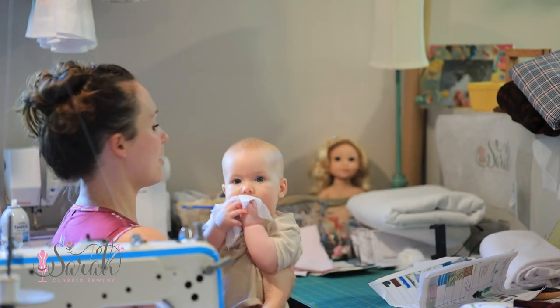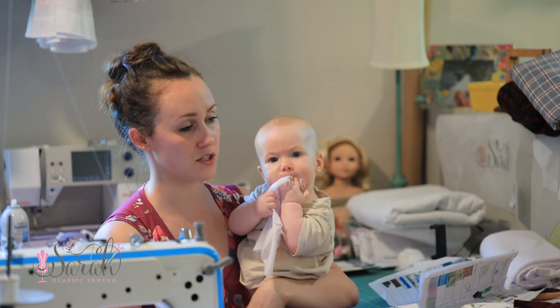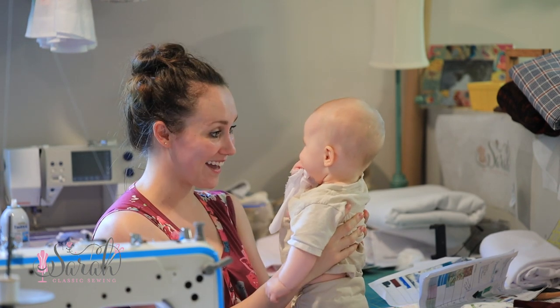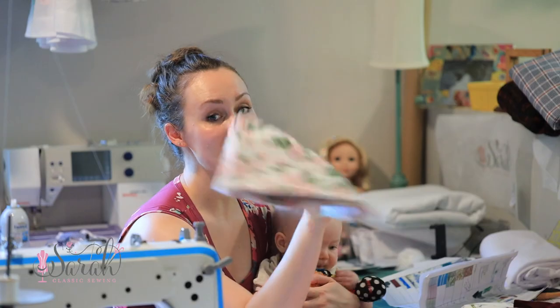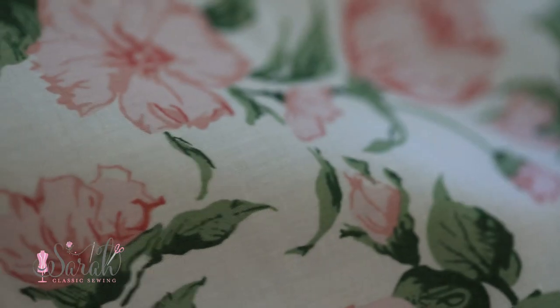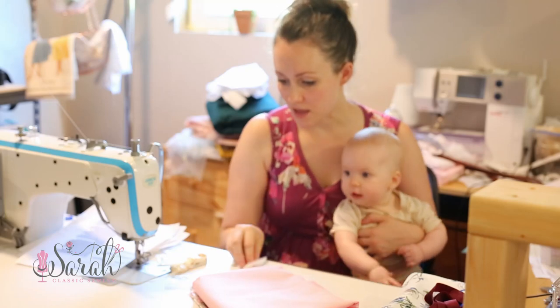Alright, let's go on to coats — because even though it's warm right now, we're going to be getting some cold weather here soon. Starting with Daisy: the lining is going to be this Liberty of London — it is so sweet and so pretty, it is perfect for little babies. It also comes in red and blue. It would be pretty for a little girl's dress as well, it's just such a sweet little print. And here is twill for the outside of the coat. I've got these mother of pearl buttons that are carved out — so pretty.